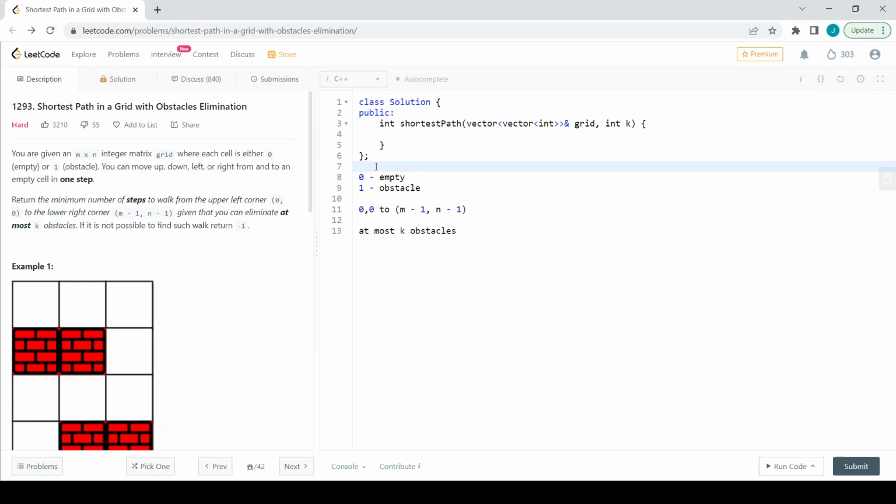So basically we are finding the minimum number of steps, so we can go for a recursion to find all possible paths.